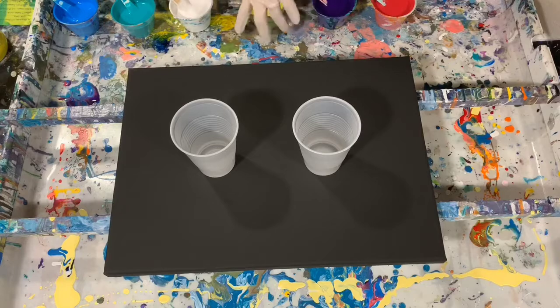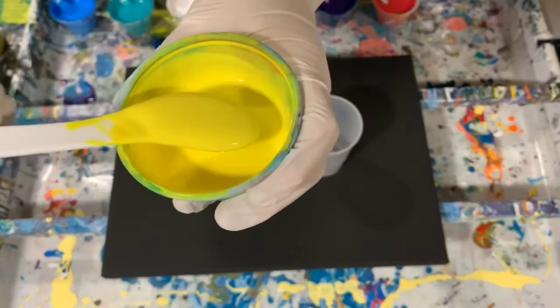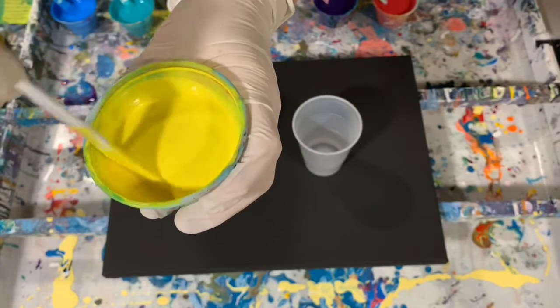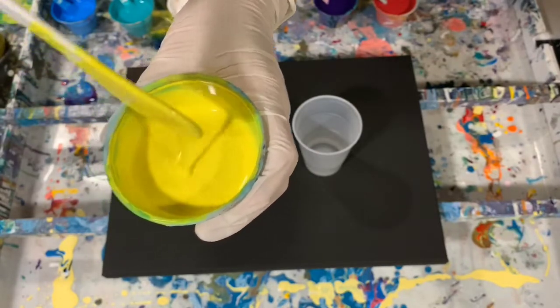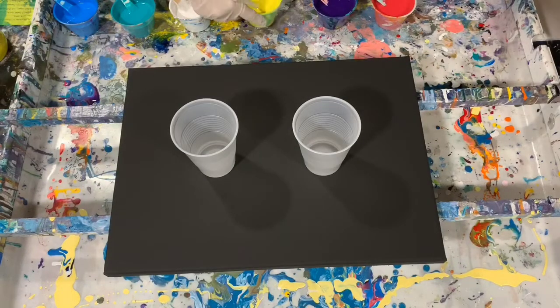And let me show you the consistency here. I did have to thin it down with water because I did want it a little bit thinner for this type of pour. You can see it does leave a little trace, but then disappears right away. So let's get started layering the cups.